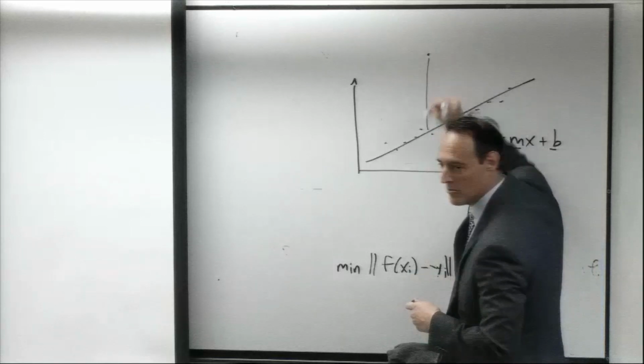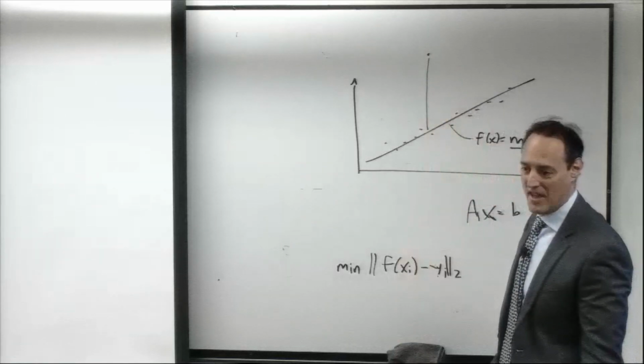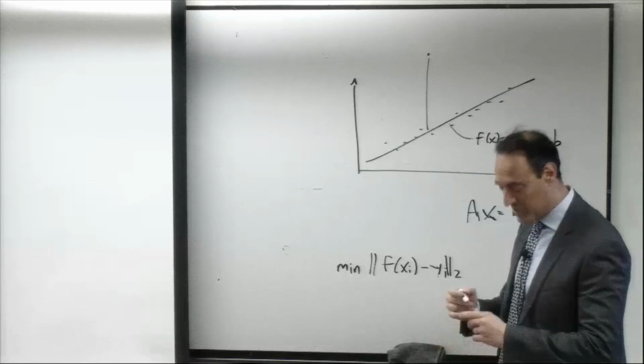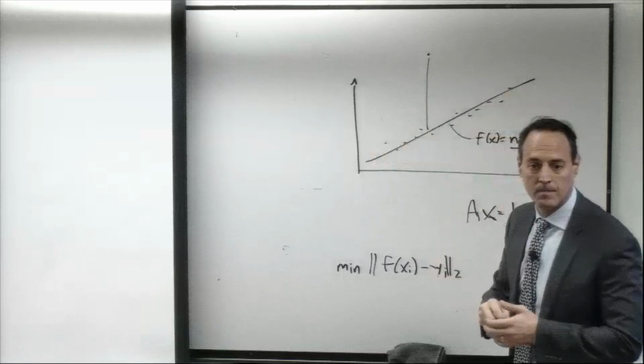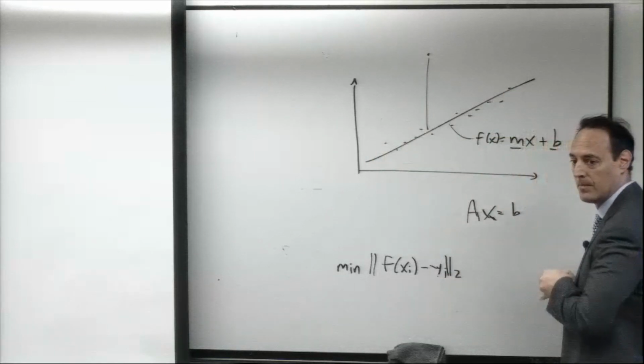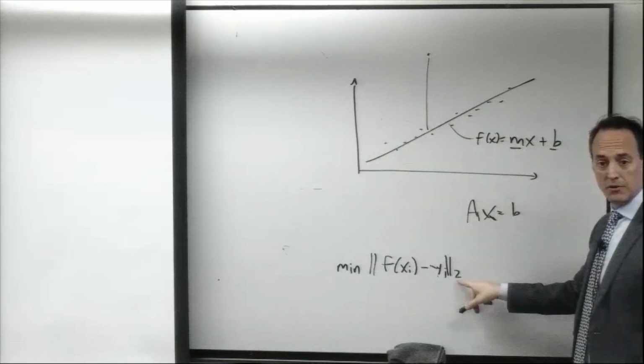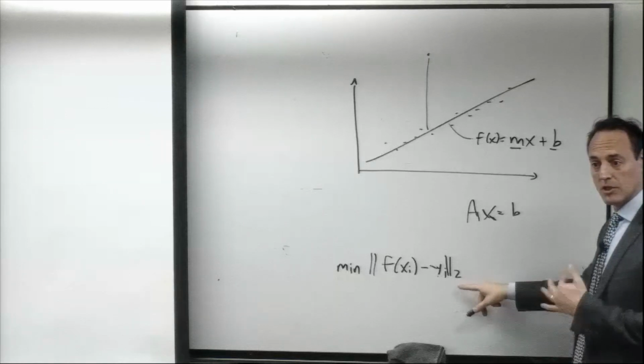You see that distance? You made a mistake. And you're going to square that mistake. Okay? Squaring mistakes is usually a bad thing. And what it's going to give you is a line that's way off. All because you have a bad data point. And all because you chose the L2 norm. So we're going to talk about the norms that you get to pick.